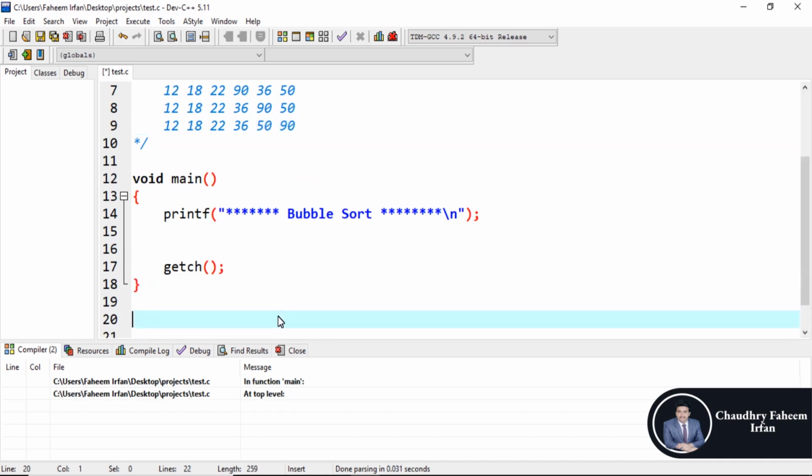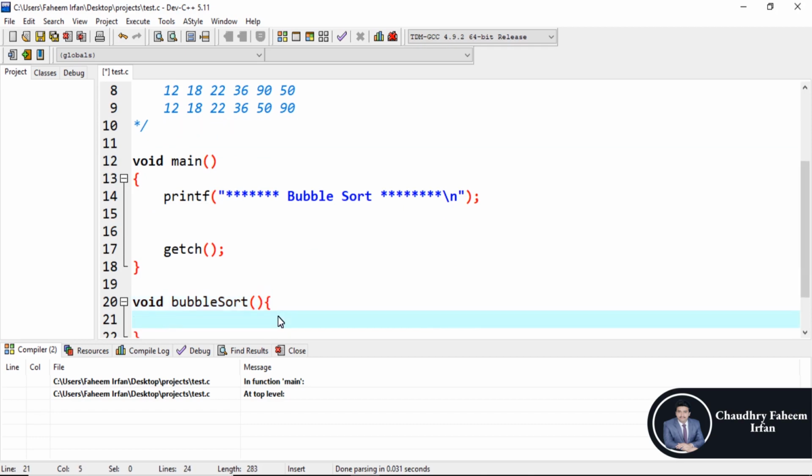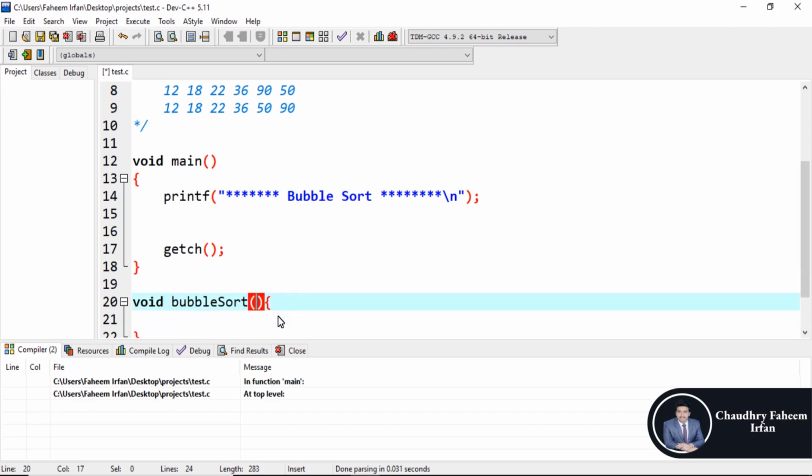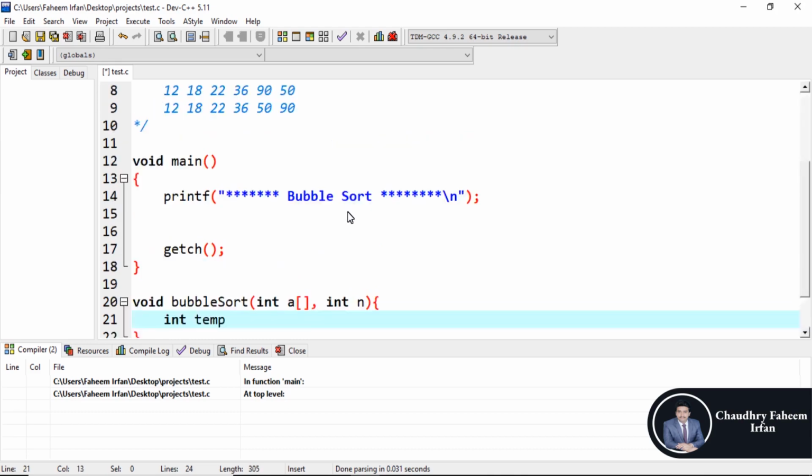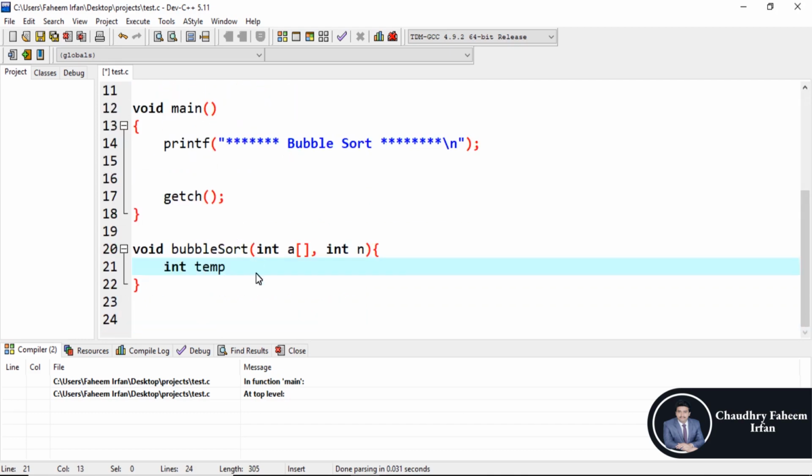So create an algorithm like void bubble sort, taking an integer type array and an int number of elements in the array, and here create an integer type variable temp for swapping, and a pass variable for the outer loop.